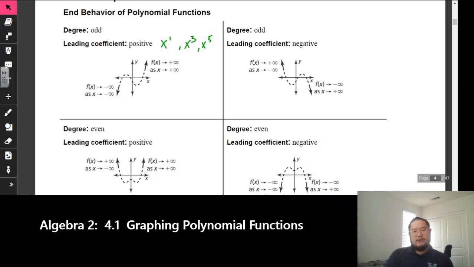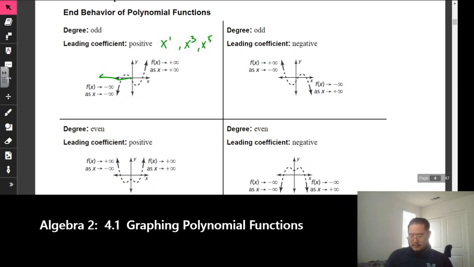As you look at the graph right here, let's start at the left side. This is saying that as f of x leads towards negative infinity, because remember, this function is not stopping. It's going to keep going down towards negative infinity forever, as my values of x right here are going towards negative infinity as well. So the further to the left it goes, it's going to continue to go down to negative infinity.